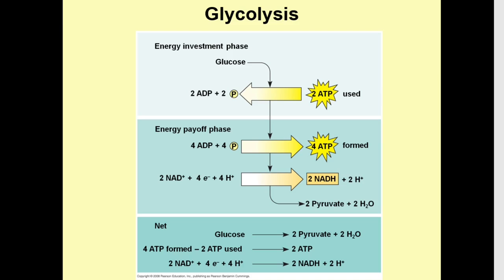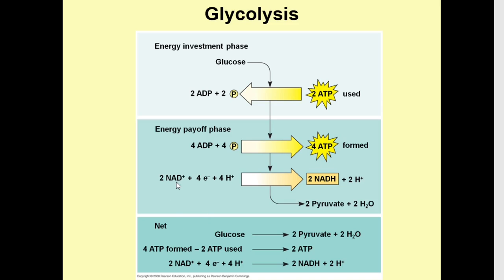So we can look at another diagram to look at this in a slightly different way. We would say that glycolysis can be broken into an energy investment phase because we are spending 2 ATPs to get it started. So we're investing some energy, and that's what we can see here. Glucose comes in, 2 ATPs are used up to start the process. Here you can see the 2 ADPs and 2 phosphates that are left over. That enables us to move into the energy payoff phase, where we actually generate 4 ATPs.